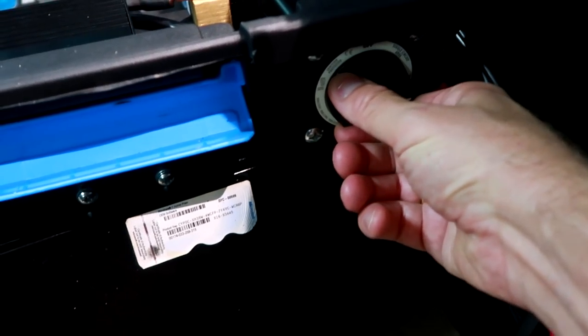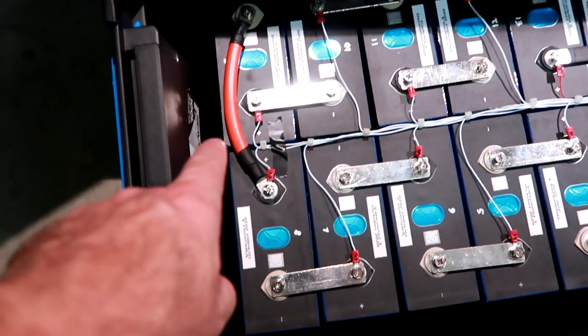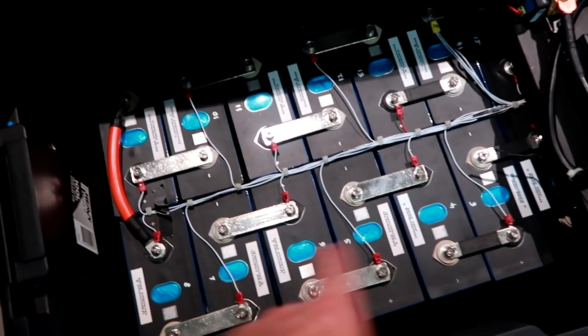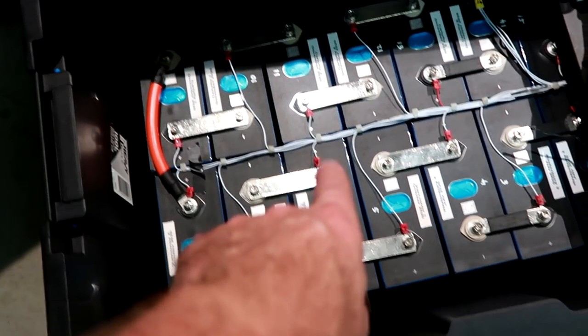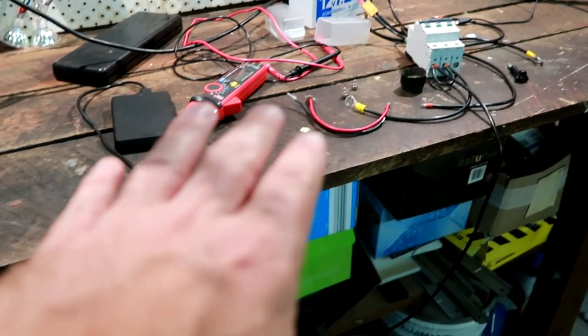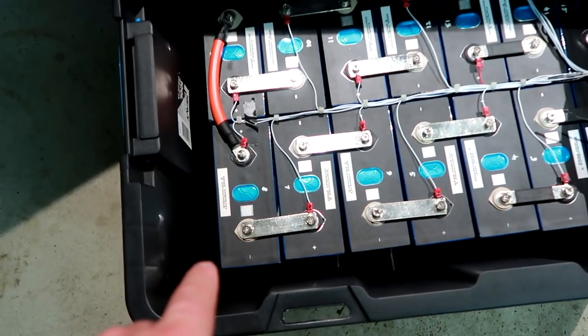Okay, let's turn off the main switch here of the battery first. Nothing happens, that's good. And then I probably take out this bridge here to have only two 24 volt battery strings instead of one 48. And then I work my way through every single battery cell. Take them out, put them here on the bench, and clean up these terminals, make them really smooth. It's a lot of work.